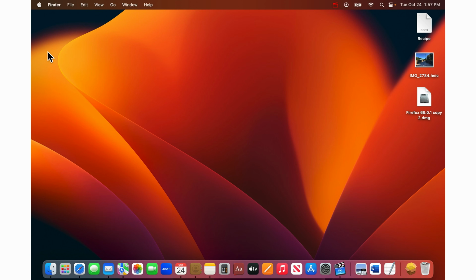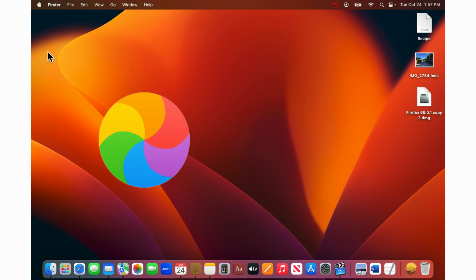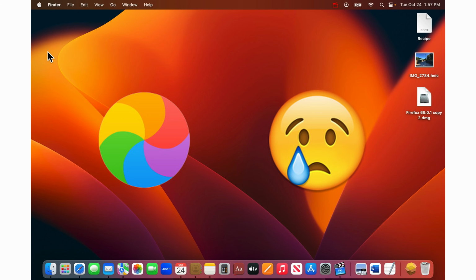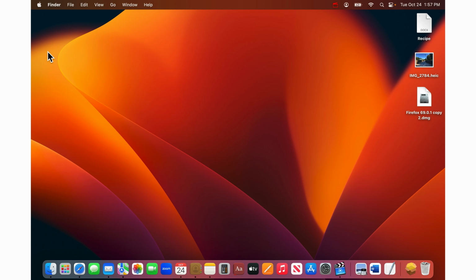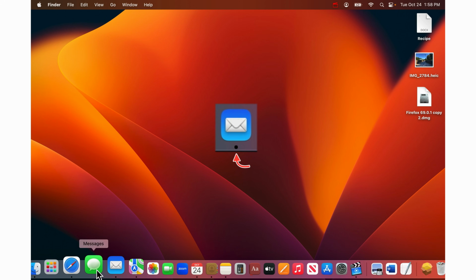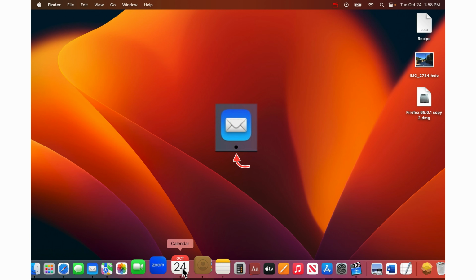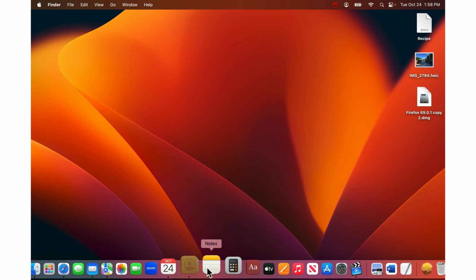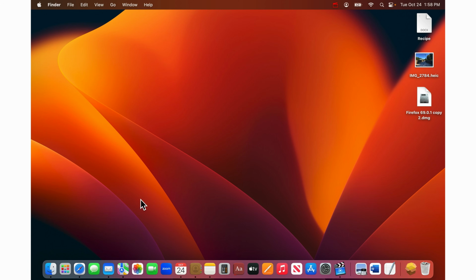So what can happen over time is you end up with a whole bunch of apps open and wasting resources and RAM on your Mac. You don't know that they're open. Your Mac slows down and the spinning rainbow beach ball ruins your life. So to avoid all this, I'll show you how to know what's open. You just want to look for the little black dot underneath the different programs on your dock. When it's got a little black dot under it, that means that app is open, it's using resources in the background ultimately.